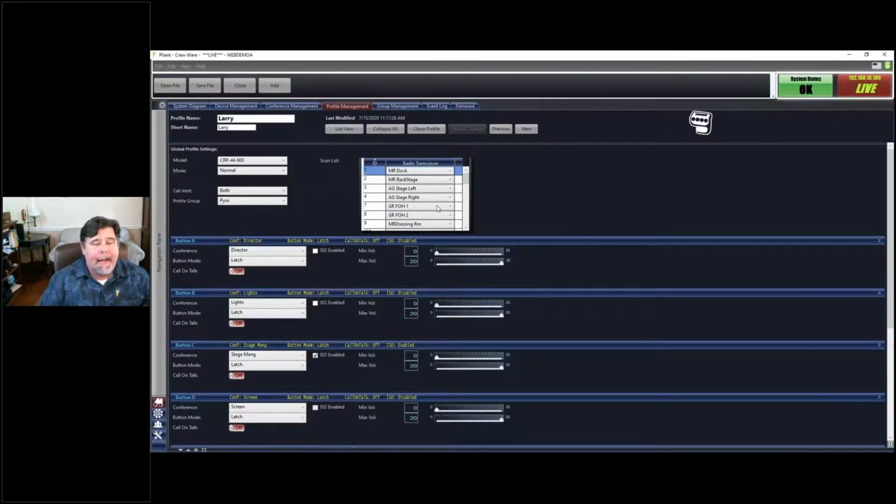This is where you're assigning ISO. And Larry has ISO enabled to talk to the stage manager conference. So on that stage manager conference, when he pushes his ISO, he will be in contact with several people who are allowed to use ISO.